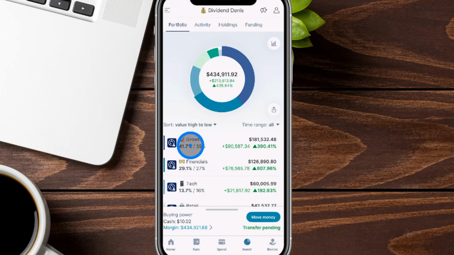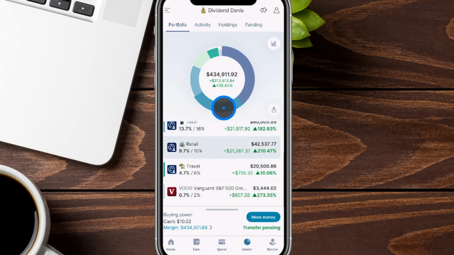And remember, our targets are these right over here. This is our target. This is where it's actually at based off of its value. And so it'll find whatever one is the lowest. And right now it's our ETF. We have a target of 2%, but it's currently at 0.7%. So if we put this money into our overall portfolio, this is where that money is going to go for us. Now that's great if you're just wanting to invest and not really pay attention and just let this portfolio kind of do its thing.